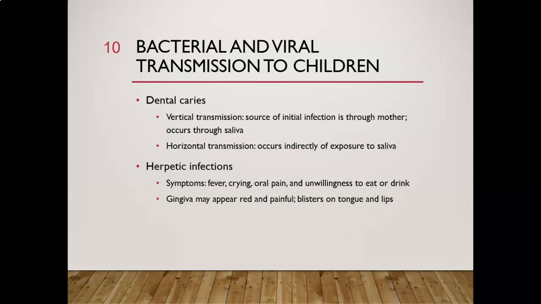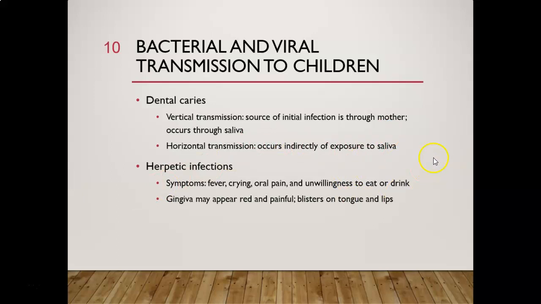Herpetic infections are another important topic to educate parents about. If mom or dad has a herpetic lesion, be very careful not to kiss baby and expose them to that virus. Symptoms of herpetic infection include fever, crying, oral pain, and an unwillingness to eat or drink. Gingiva can be very red and painful, with blisters on the tongue and the lips.